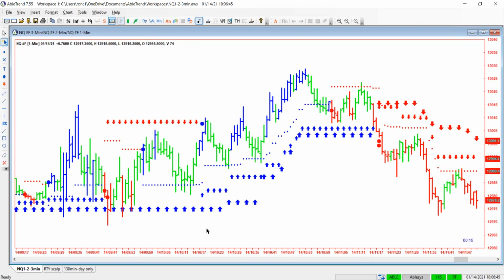So you want to always look for triple blue. Triple blue means 3 time frames are in agreement. Now, that's way above the dots. So it's perfectly fine to put your stop loss a point or two under the lower of the triple confirmation bar. I would just wait for it to pull back to support. That's always a lower risk place to get in, because the prices get way above the blue dot, pull back, and a couple of minutes later come right back to the dot. Sometimes it'll last a little longer, but eventually it comes back to the dots. So these would be great sweet spots to get in if you missed it.